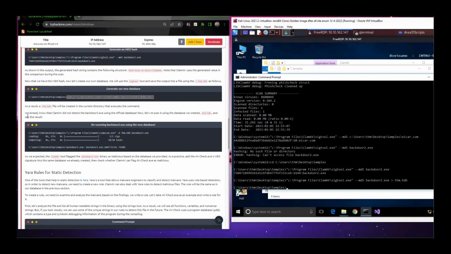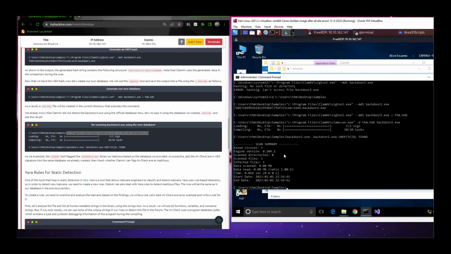We know now that ClamAV did not detect backdoor2 using the official database. Now let's rescan it using the database we created and see the results. All right, so now that we've added that to our database, we're going to run another scan, and I'm going to just paste that command in there.